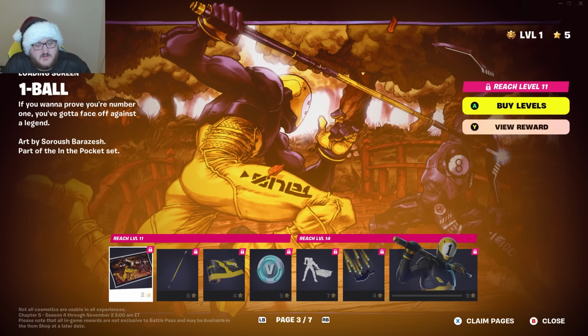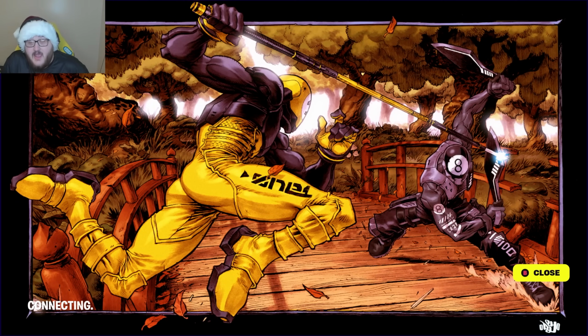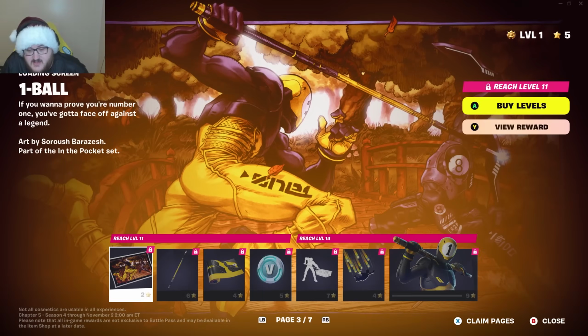At level 11, you start unlocking the One Ball cosmetics, starting off with this loading screen that says, if you want to prove you're number 1, you've got to face off against a legend, with us seeing One Ball facing off against 8 Ball, which I think is a pretty cool thing to actually see, them referencing the old Fortnite skin.